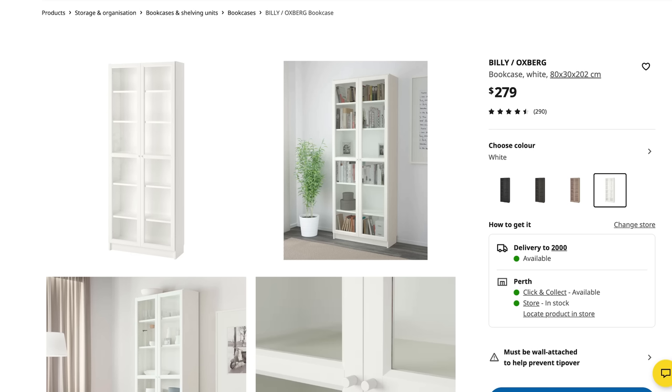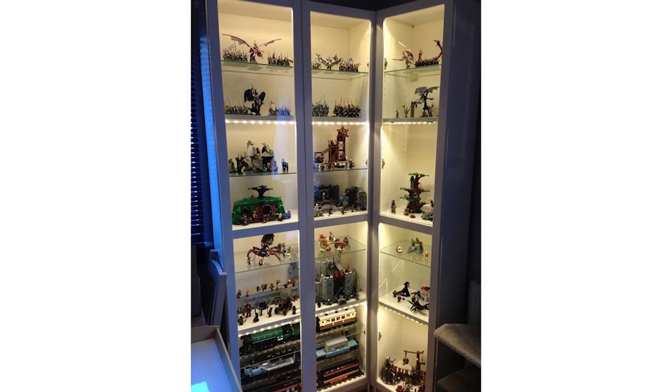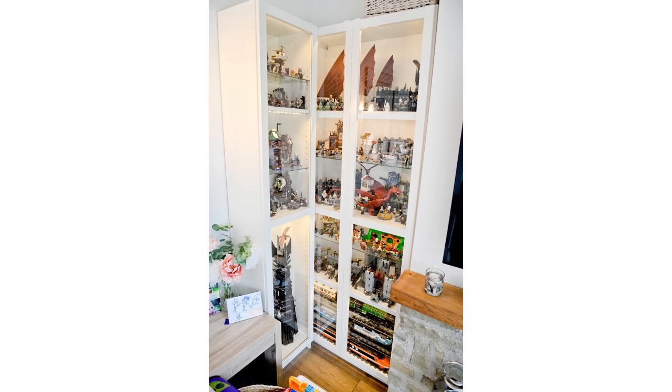I personally bought mine in black, which is something I regret a lot of the time. I wish I had gotten the white ones as I feel like the majority of sets show up a little bit better, but in the context of my room, black was really the best choice since it ties into a lot of other furniture I have. With the Billy bookcase there is also a lot of customization — there are skinnier versions, and I've seen a fantastic Lord of the Rings display using those thinner ones combined with the regular sized ones.